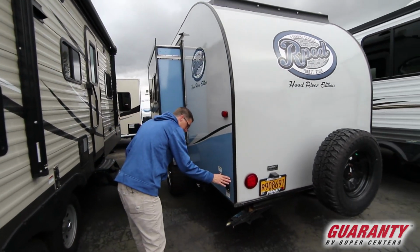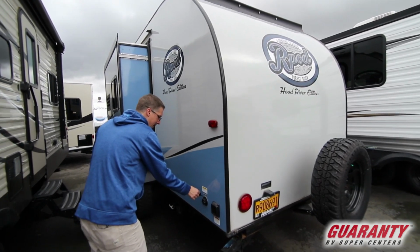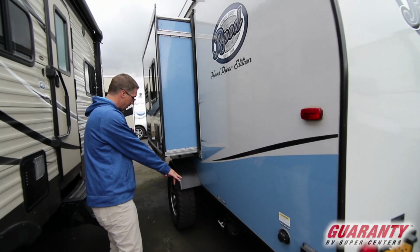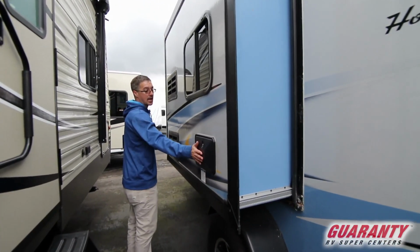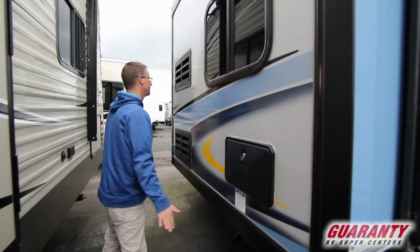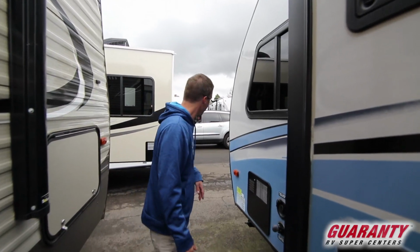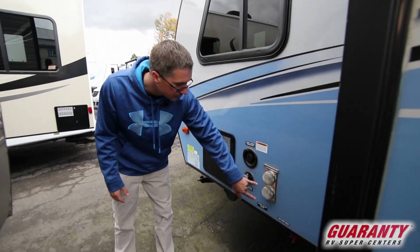Here's our power connection. The cable's in the front storage. Black tank flush for cleaning out your black tank. Your gray and black dump. On the slide is your outside hot and cold shower. Great for cleaning off your feet, washing the dog, any of those kinds of things. Here we've got our LP furnace exhaust. So these do get hot.